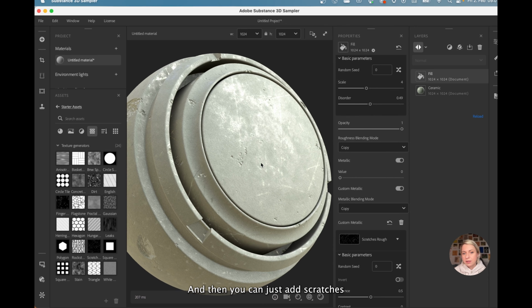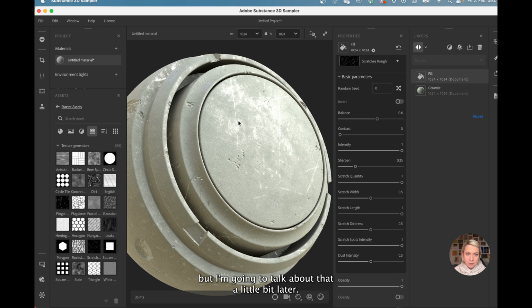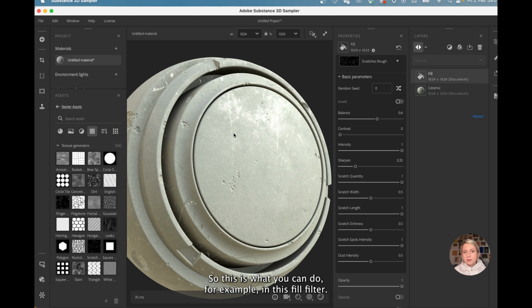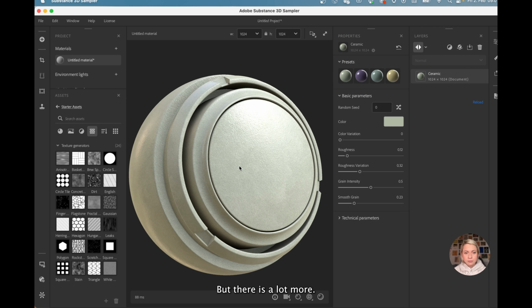Then you can just add scratches to any material with this. And this is what I used in my latest project, but I'm going to talk about that a little bit later. So this is what you can do in this filter, but there is a lot more.